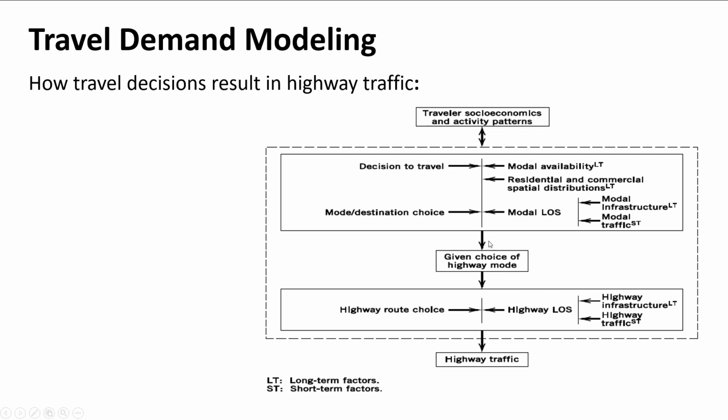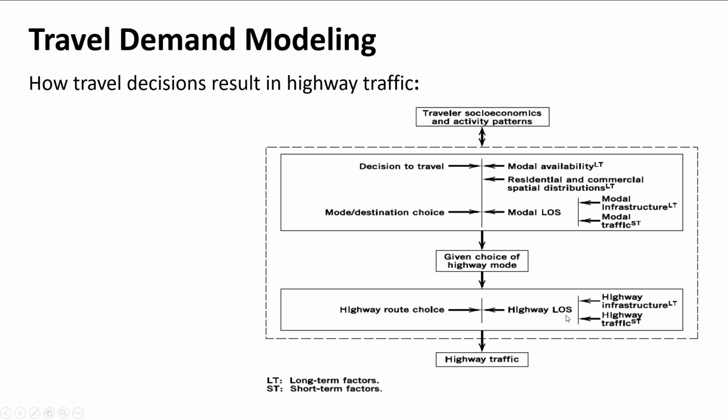And so if you chose highway mode, then you're dropping down here. And now if you picked pedestrian, or you're going to walk or you're going to ride the train, you move somewhere else out of this chart. This drops down. Okay, you've chosen to use highway mode. And now that you've chosen to use highway mode, what route are you going to take? What road are you going to drive on? And that is affected by the level of service. Well, we've talked all about that for this semester.